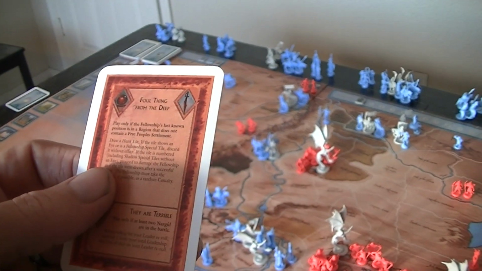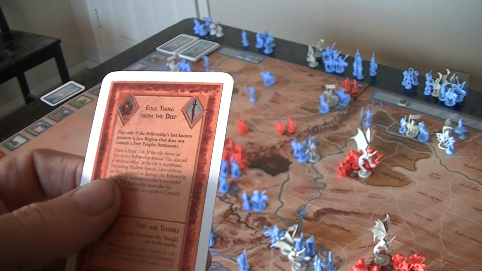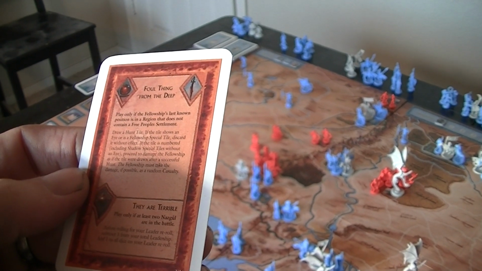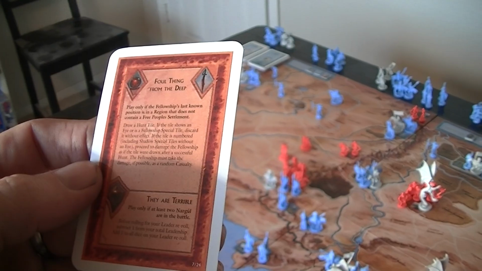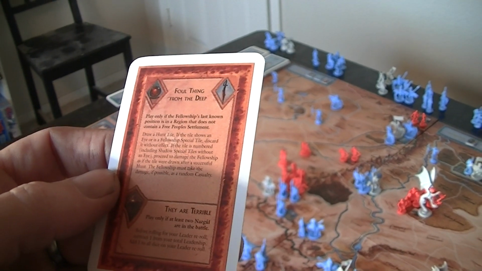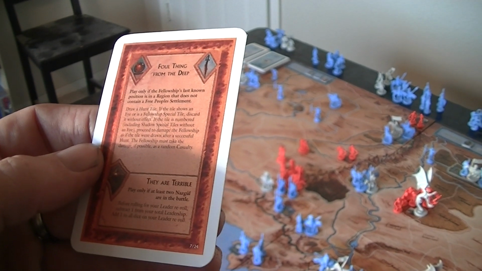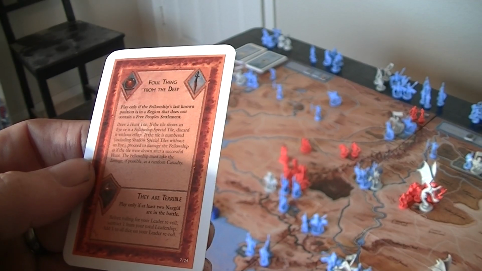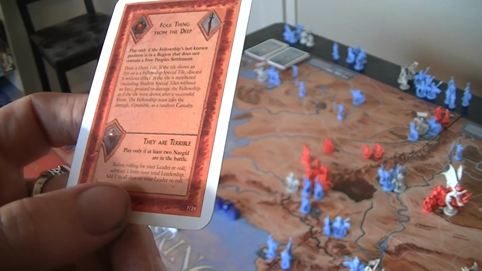Alright, Foul Thing from the Deep. Play only if the Fellowship's last known position is in a region that does not contain a Free People's settlement. You draw a hunt tile. If it shows an eye or Fellowship special, you discard it. If it's numbered, including a shadow special without an eye, you damage the Fellowship as if they're withdrawn. And the Fellowship must take the damage as a random casualty, as much as they can. They are terrible.